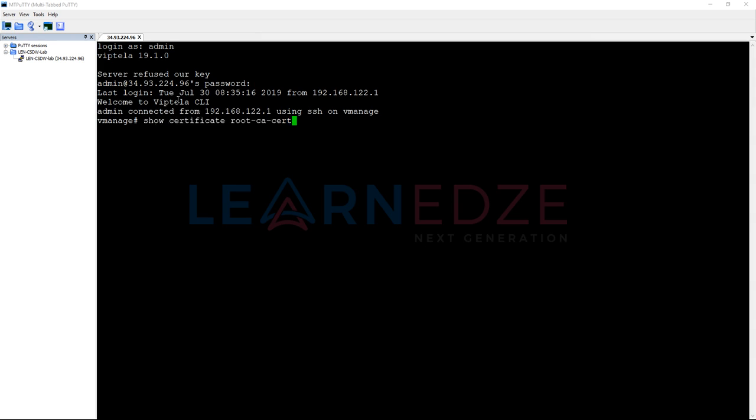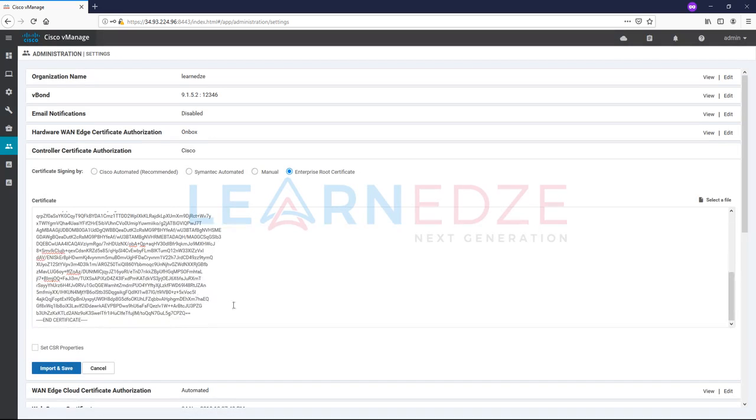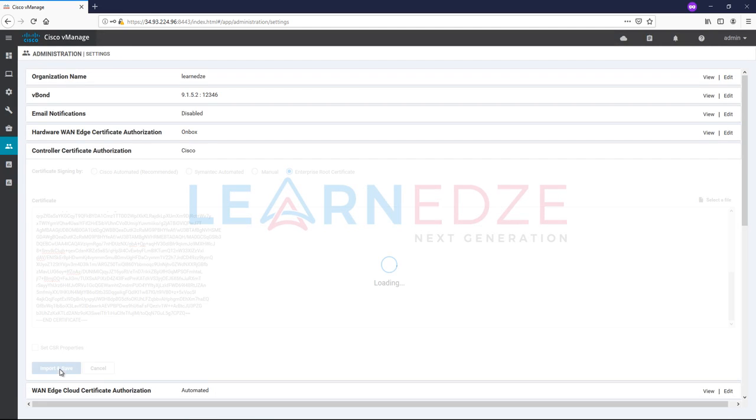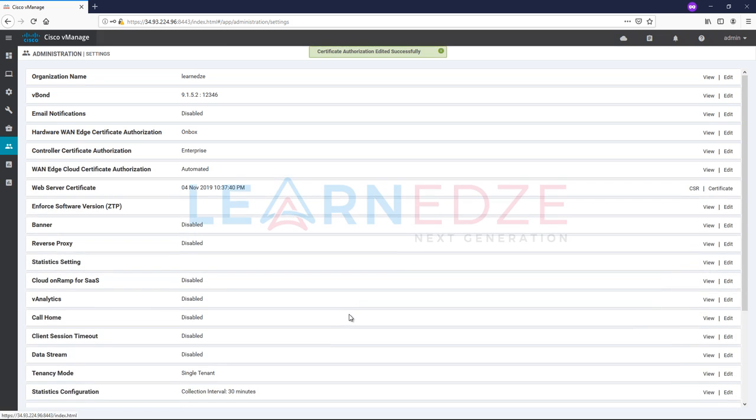Okay, so let me just include LearnEdge. So there is no root CA certificate installed here, right? Now let's go here to our UI, import and save. So now let's click here.